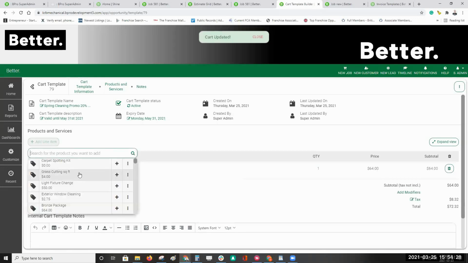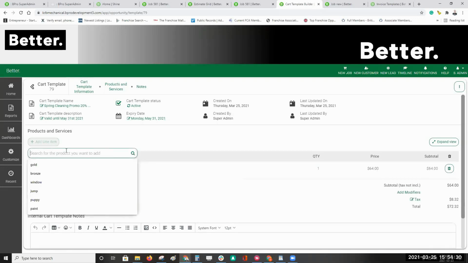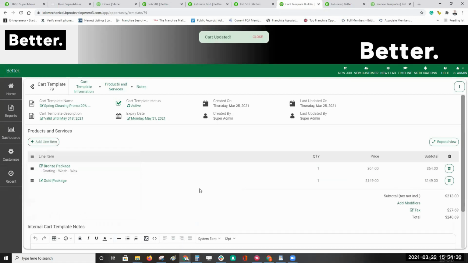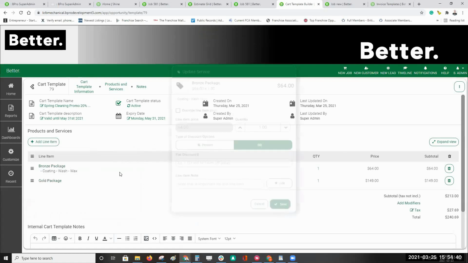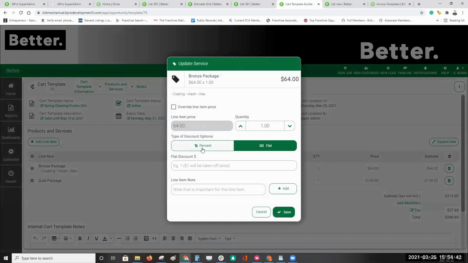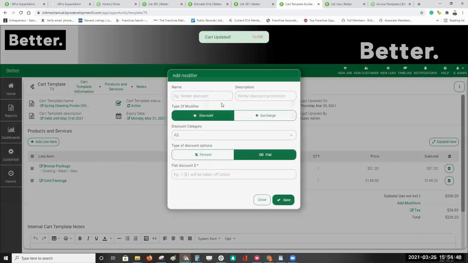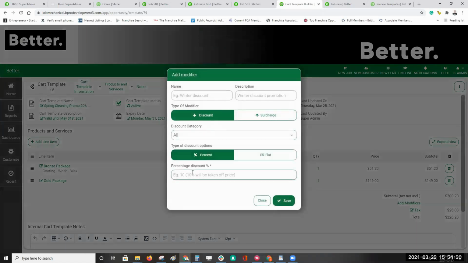I'm going to throw in a bronze package. Again, I'm going to use this search here this time. I'm going to search up something real quick. Gold package, perfect. So this is my 2-car detailing promo, just like getting 2 pizzas. We're going to say that comes with a 20% off discount. And I want to remind you guys, we can apply that discount with the modifier across the entire order. Super easy. Okay.